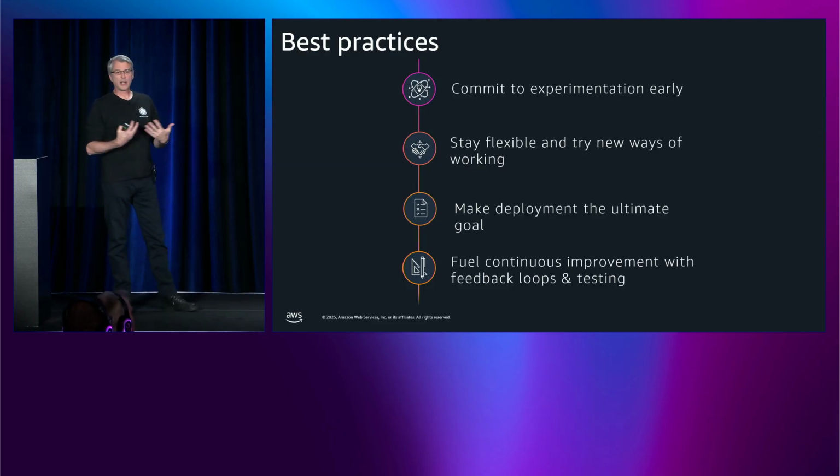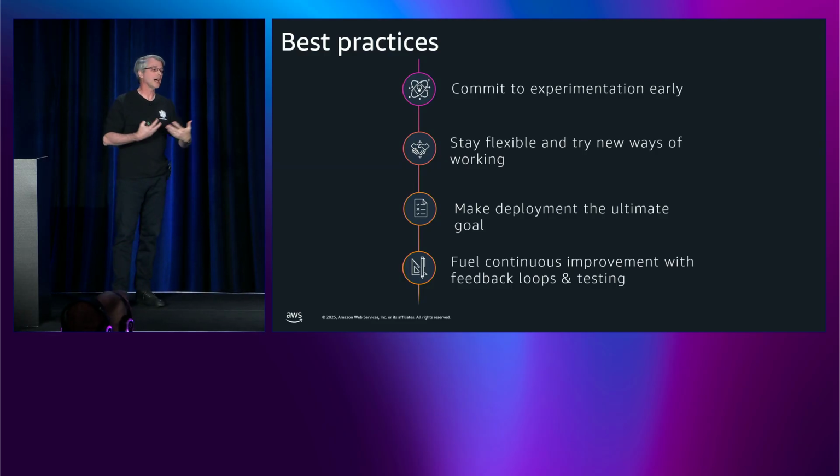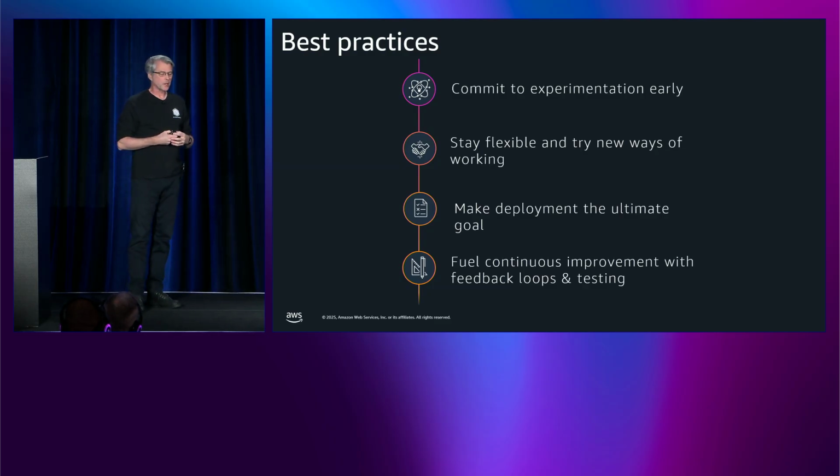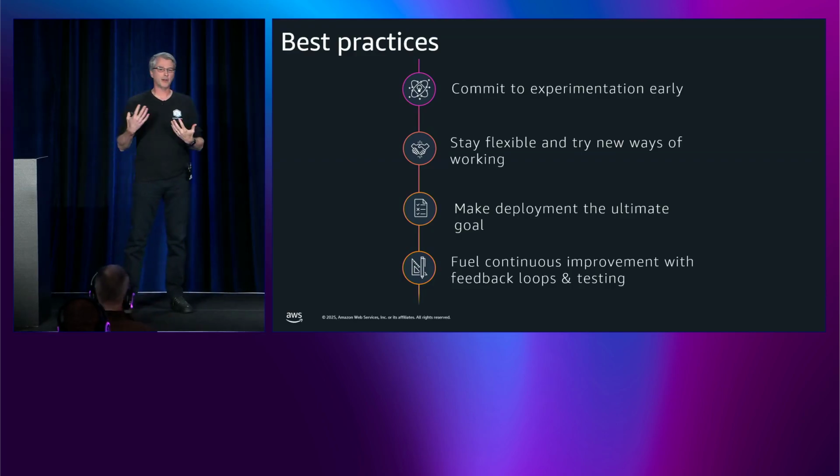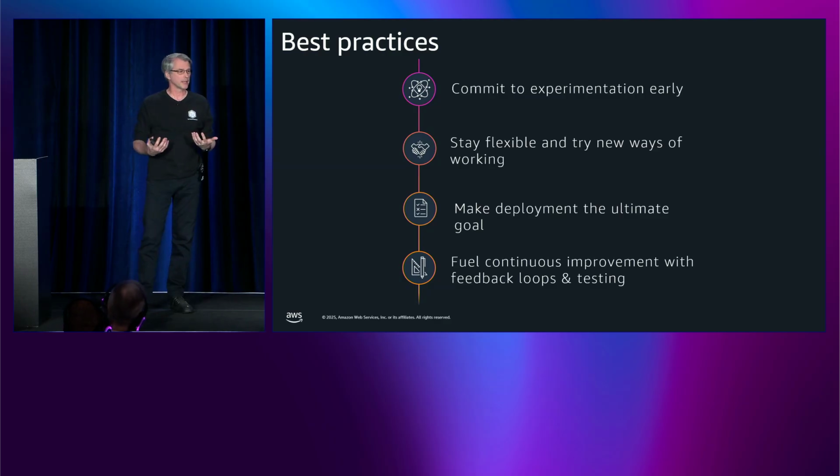All right, so best way to sum all of this up, right? A lot of information. You've seen a lot. You've seen 3 demos. I've talked about different types of indexes and all of these things. The best way to sum this up, the first point there: commit to experimentation early, right? Just start using these things if you haven't. If you haven't already started using this, start using it. See what it can do.